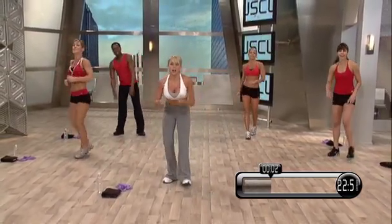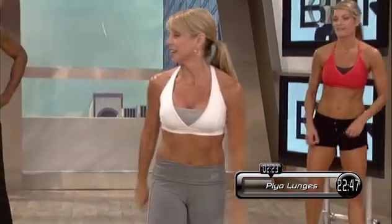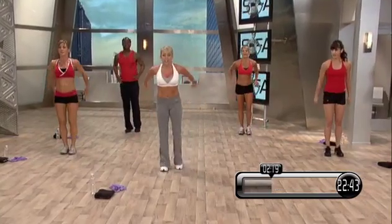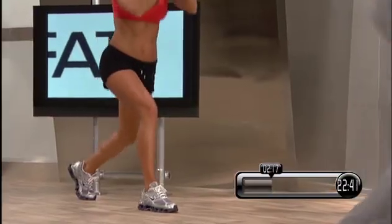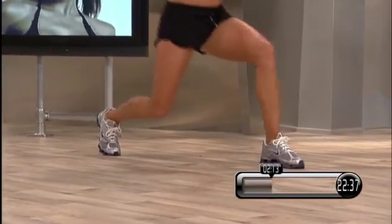Breathe. That's what gives you pride, and you're going to have the power and the strength to try all kinds of new things. Here we go. Bring it down 2 counts, right leg. Now step back and take it back 2 counts. 2 and 2. Step forward. 2 and 2. Step back.